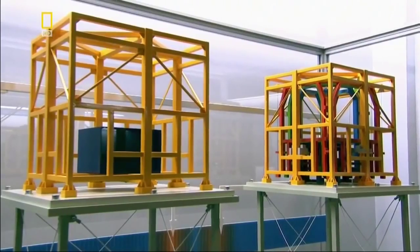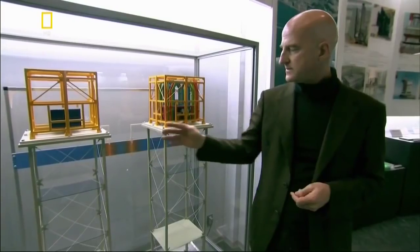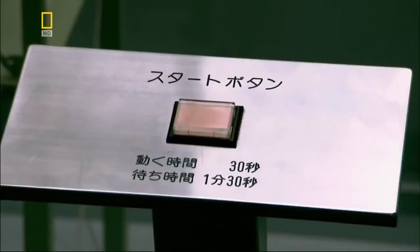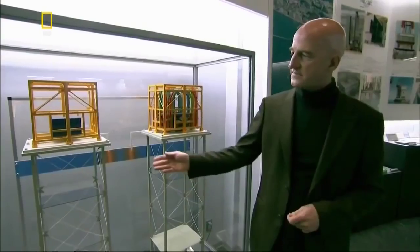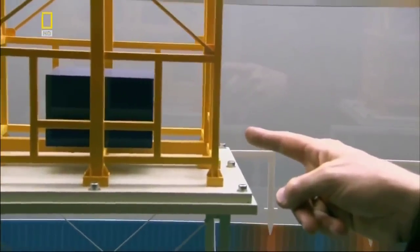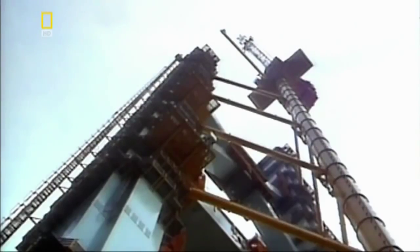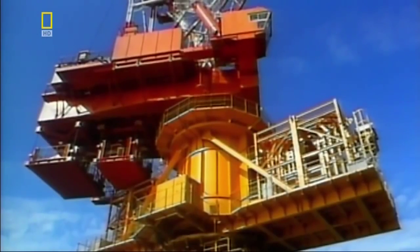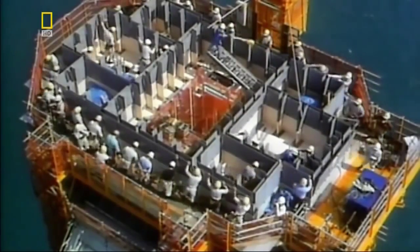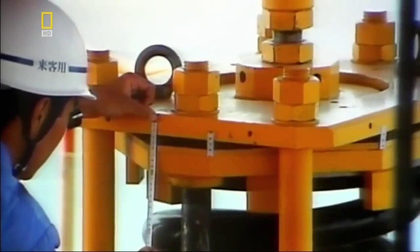In a comparison of two models, the tower on the left — a normal tower with no damper — is shown alongside one on the right with a damper fitted to the top. It is clear from the model test that the tower without the damper sways more than the tower with the damper. To test the dampeners in the absence of an earthquake, engineers resort to a novel approach: they carefully choreograph more than 100 workers to sway in perfect harmony to mimic a tremor. During this man-made quake, the dampeners react to keep the tower steady.